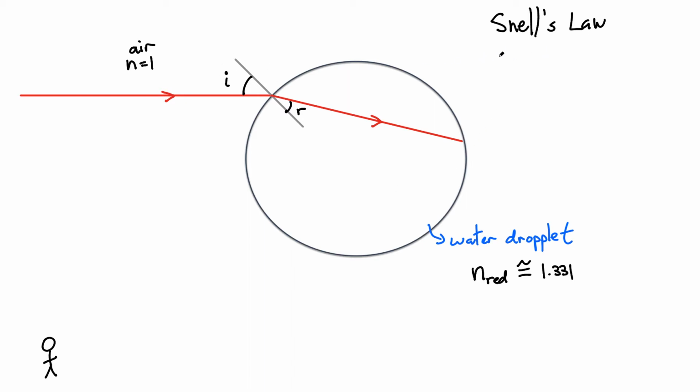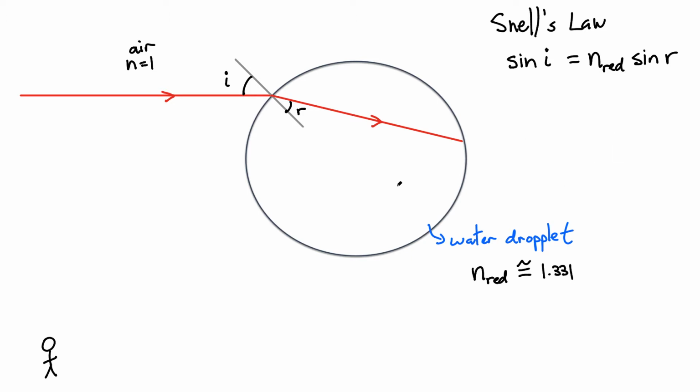Remember, Snell's law is an index multiplied by sine of the angle. Since we have index equal to 1 on the outside, it simply looks like this for this particular interface. We have sine of I, and again, there's 1 here for the index. I don't have to worry about that. It must be equal to the index of, in this case, red, multiplied by sine of the angle R. So this is Snell's law applied to this problem.